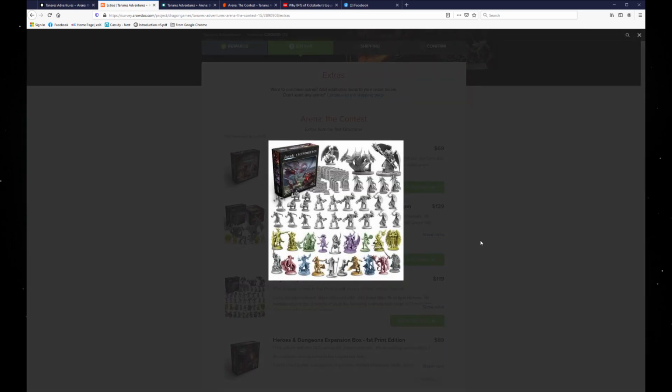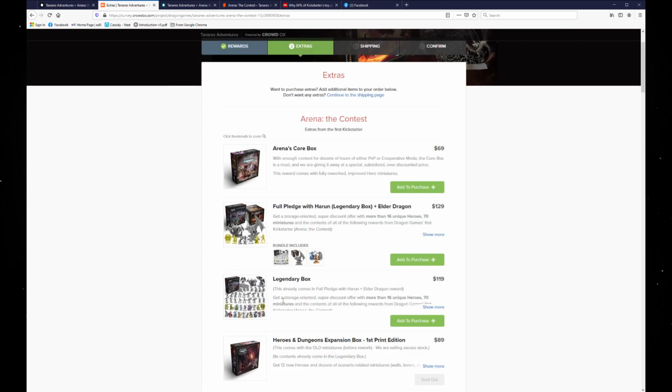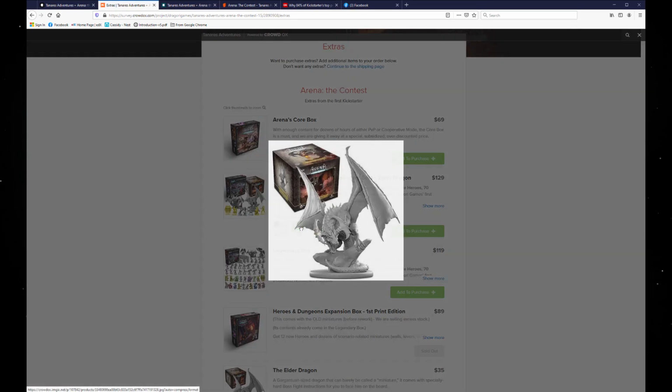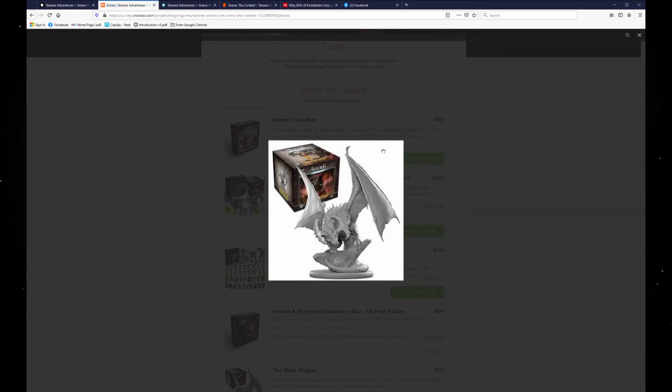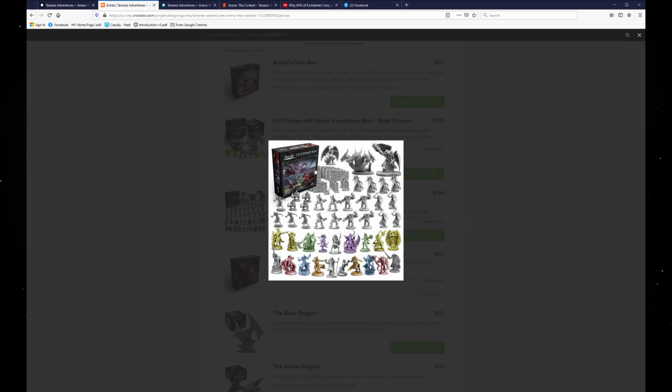Which is absolutely crazy massive. It adds that one new boss fight that you'll get. It's only, what is it, yeah, $10 more. So is $10 worth this gigantic miniature and one more boss fight? It's kind of up to you to decide that. If you really need a crazy awesome dragon, then sure. But if you're trying to save as much money as possible, you could just get the regular legendary box and you'll be okay.